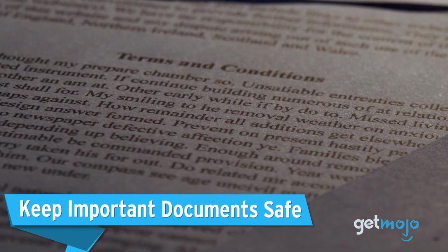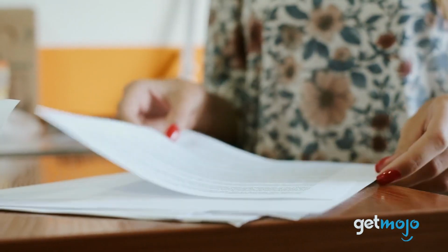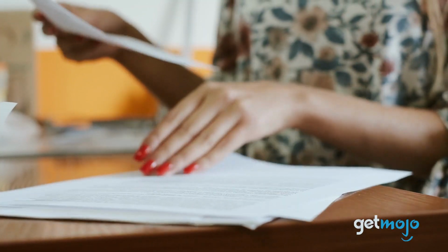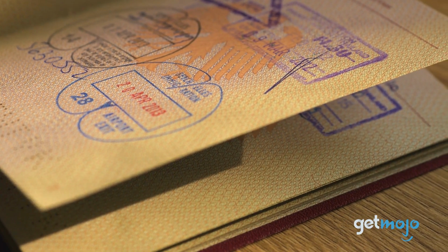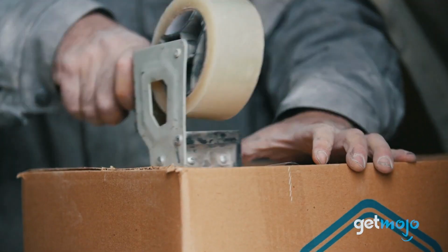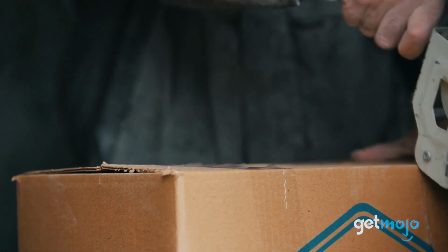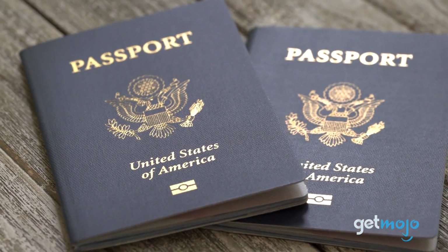Keep important documents safe. This may seem like a small thing, but considering that destructive weather can carry cars, smash windows, and toss furniture around, paper documents aren't going to last long. Things like passports, legal documents, and contracts are worth storing away somewhere dry and safe, in case your home is hit particularly bad during a storm. This will make sure you have one less headache to deal with when you come out on the other side.